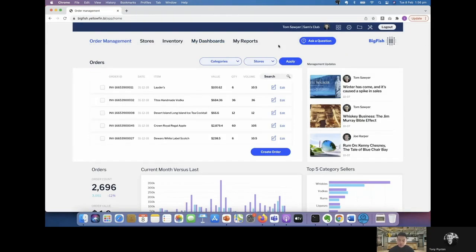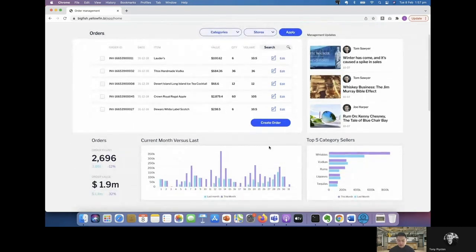Another thing that could happen is where we start going into the analytics first paradigm that Tony talked about, really inserting analytics that's contextual to the workflow and to the decision that a person needs to make when they're using a product. We've got a few examples of this with varying levels of embeddability. A key example is over here, this particular orders table is actually not Yellowfin's. This is part of the host application. A user is looking at the orders of the day and the quantity and volumes, but this is transactional. They could potentially want to look at the analytics behind orders for this month versus the last. What's the total orders this month? What's the order value? And what are the top 5 things that are selling the best in this category? So we've included that as charts over here that were built in Yellowfin. This entire block has been built in Yellowfin as a report.